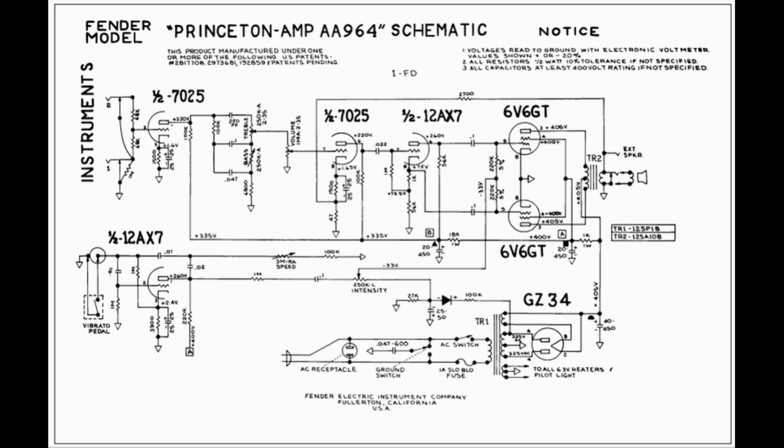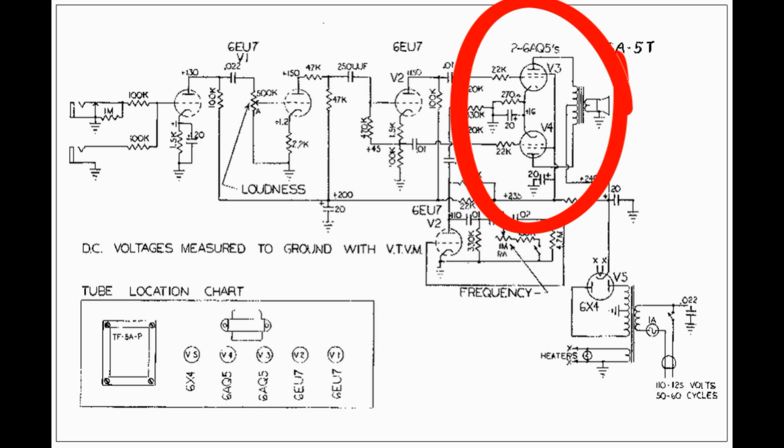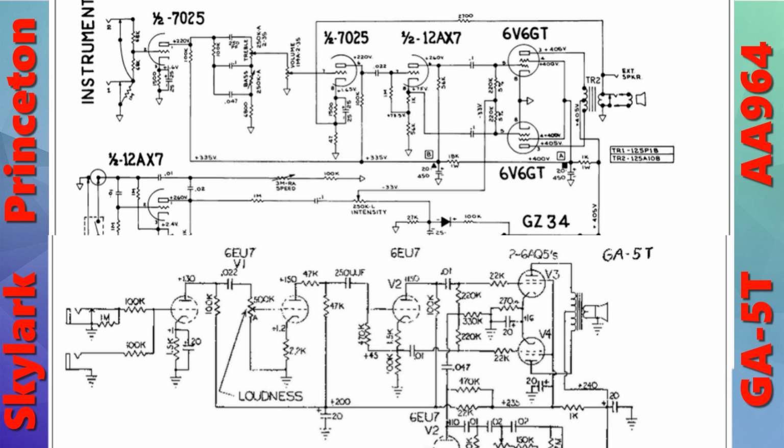If we go with the idea that a 6AQ5 output tube is similar to the 6V6, and we put the two schematics side by side for the Princeton and for this amplifier, you should see some similarities right away. First of all, we've got the same number of tubes, so we have two preamp tubes that are very similar, the 6EU7 and the 12AX7.